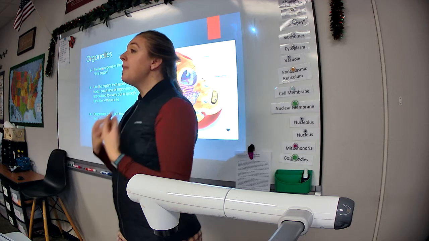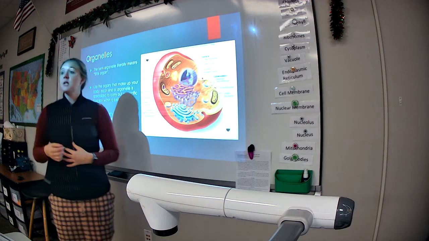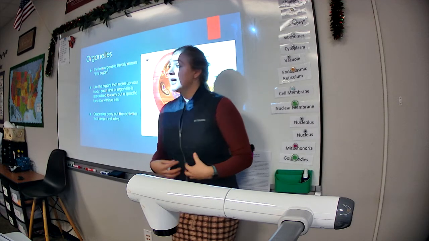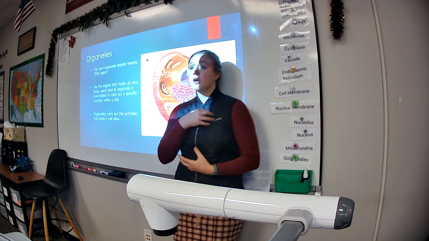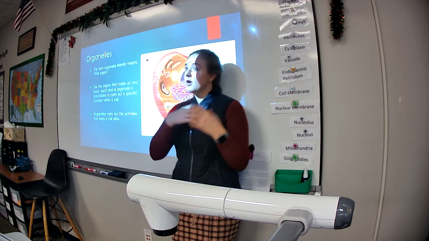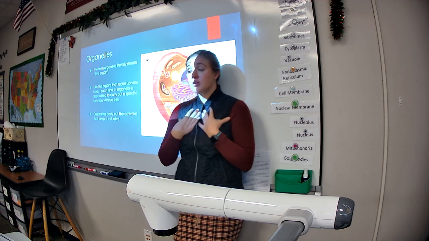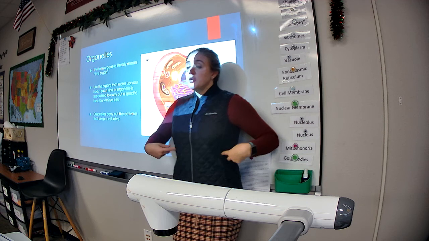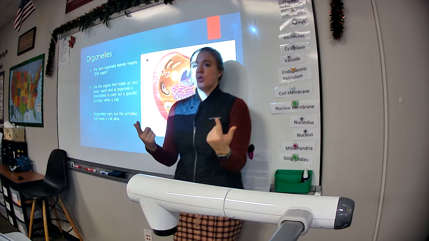Within our bodies, we have multiple organs that perform different jobs, right? Let's think about our stomach. That's an organ, and our stomach's job is to help digest our food and absorb nutrients from the food for our bodies. Think about your heart. Your heart is an organ. Actually, it's a muscle, but its job is to pump blood throughout your body. Your lungs are an organ. The job of your lungs is to take the oxygen you breathe in, transform it into a form that your cells can use, and then get the waste, which is carbon dioxide, out.